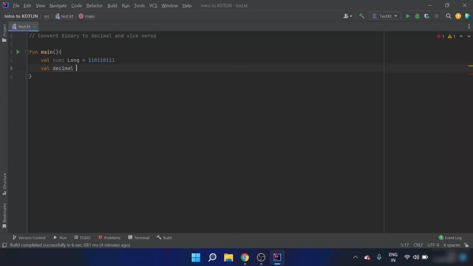Before this, instead of doing all the calculations here, outside the main function I'll make a function to convert a binary to decimal.